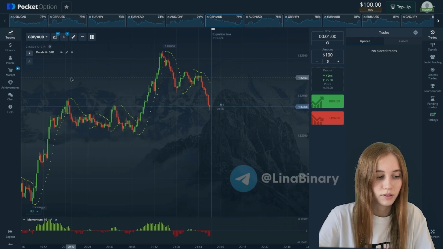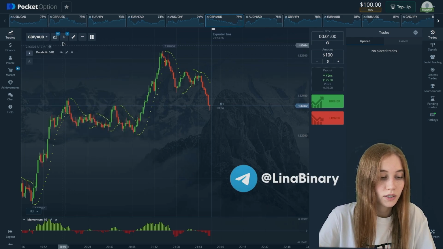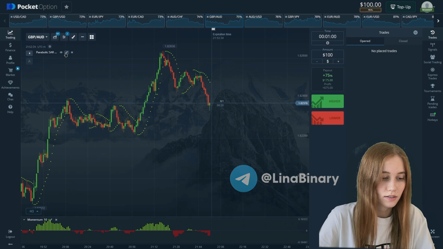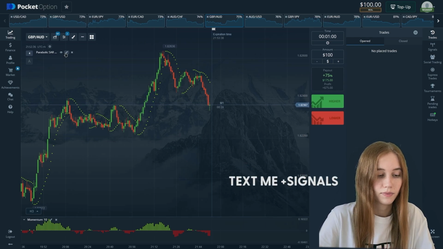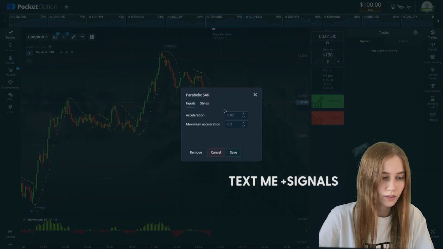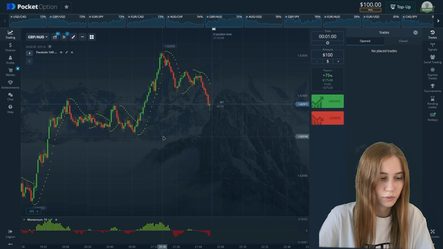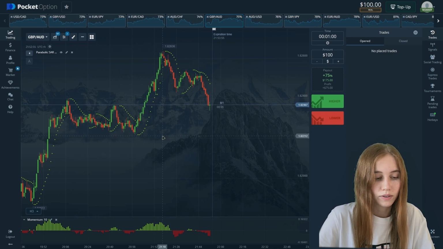We'll trade currency pairs. We'll also use two very cool indicators, momentum and parabolic. Let's start talking about them. I'll tell you about the first, the parabolic indicator. Let me show you the settings first and I'll tell you about it then. It recognizes the right moments to close the current position and open the opposite one.